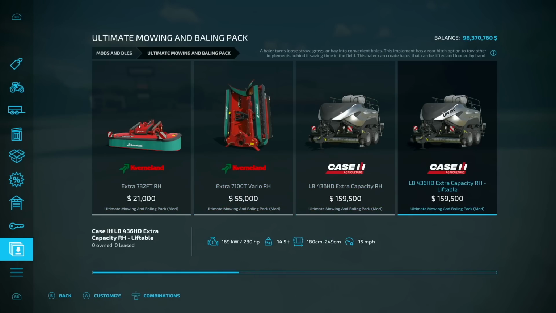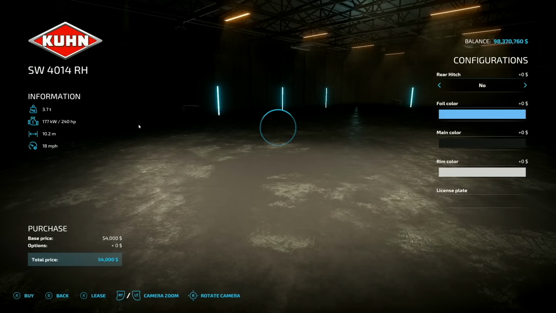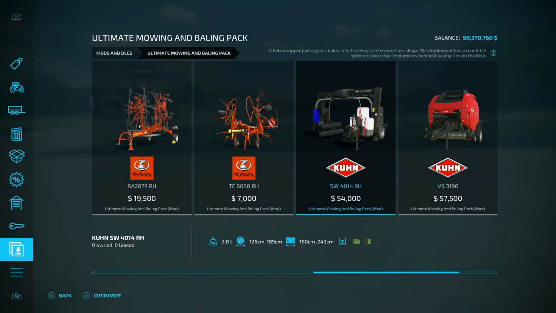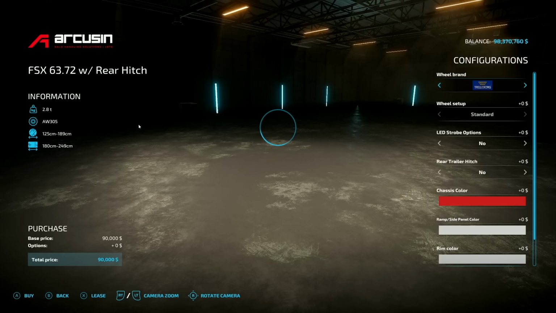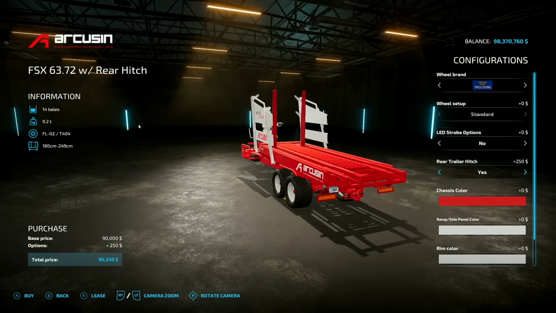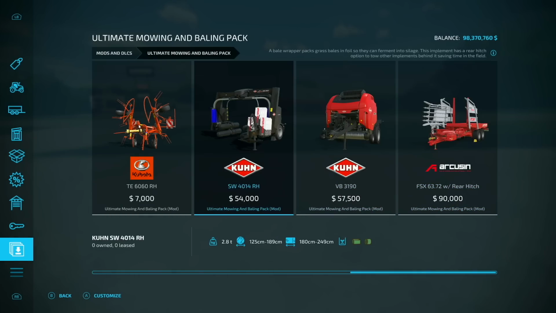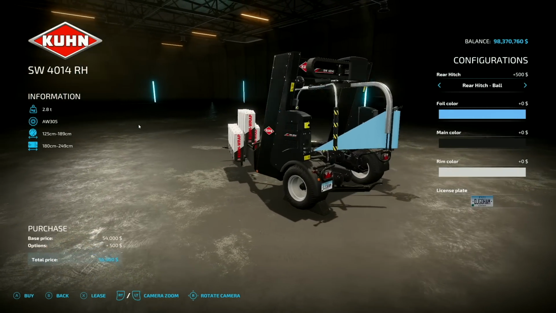This allows you to mow, bale, wrap, yes, even wrap with this guy with the rear hitch, which is offset just enough, tedder, windrow, whatever you want, and collect all in line. It's even got a rear hitch on there. You don't need one on this, but you can have it if you want it. And you could run multiple of these. It's just the most ridiculous and like super cool mod pack ever.